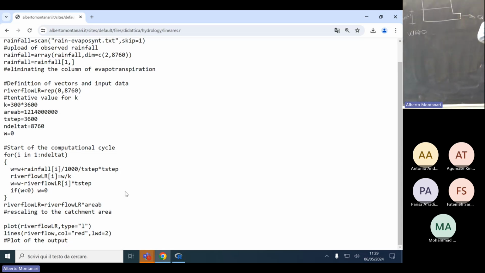Then at the first hour, I get rainfall in. Maybe it's not given for sure, but let's suppose that I get some rainfall in.